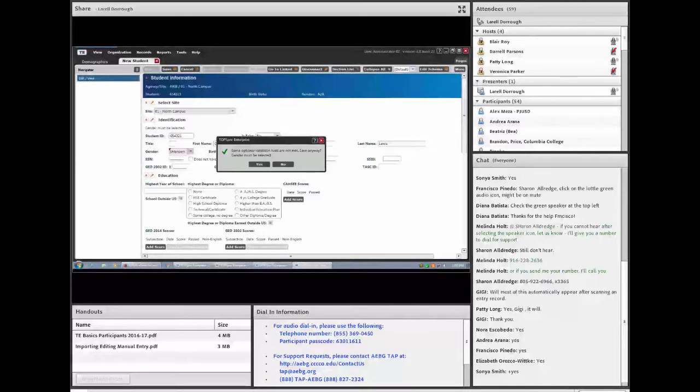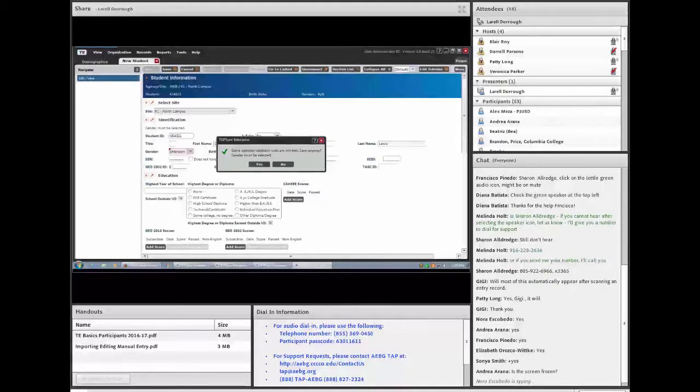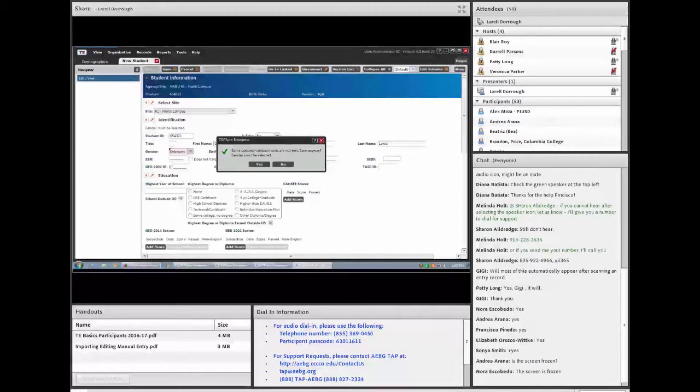All right, so now we've saved the student with the minimum information needed. Now what we'll do is, if we close this, now you'll see Jerry Lewis is there. Okay, no other information has been collected, which is fine. So now this student in the student demographics that we've entered is now in the database. Now, if we happen to close this, and this happens a lot to a lot of the users, they'll enter the demographic information, they'll close the demographics lister. Now then, once they get their full student demographics in, they have a list of students that they put in, they will then go back to records, students, they will open the demographics lister, and nothing appears.